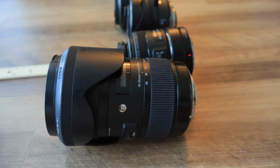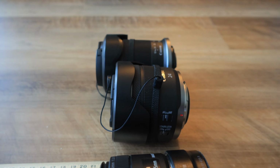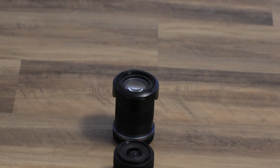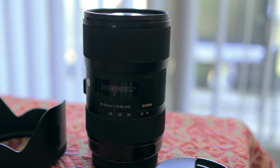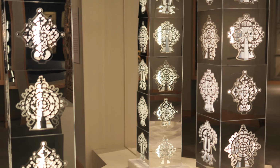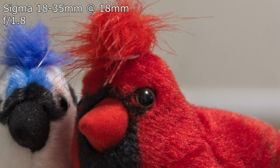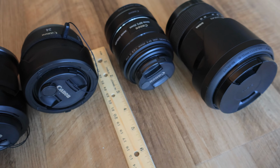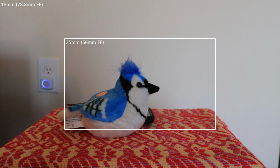So what's the verdict on how the legendary Sigma 18-35 f1.8 Art lens holds up on a modern mirrorless camera, and whether newer budget primes or even modern kit lenses might be better options? You've probably seen enough to draw your own conclusions, but I'll give my own opinions and recommendations based on my own experiences. In essence, whether the Sigma will be worth it or not depends on the value you place on a variety of factors. The image quality, or IQ, is indeed quite good even at f1.8, and held up to or even exceeded the other lenses tested here. That was particularly impressive against the primes, considering the advantage the flexibility of even a short zoom range holds.